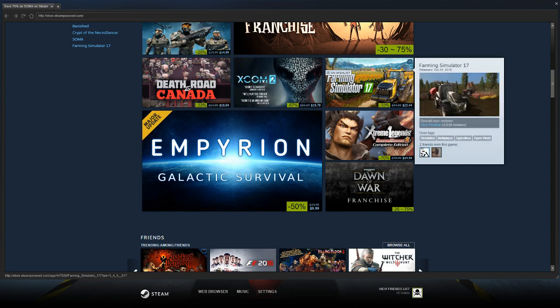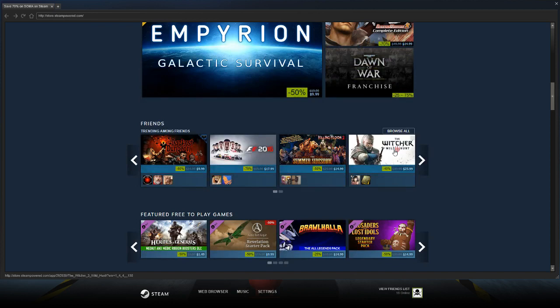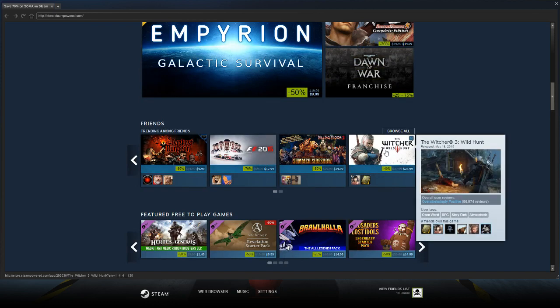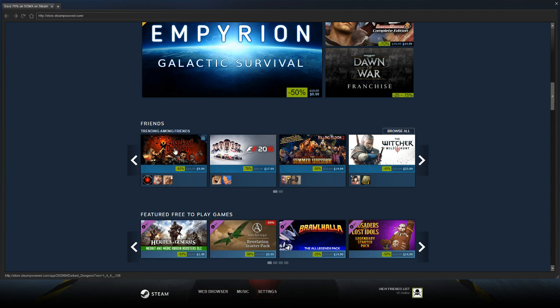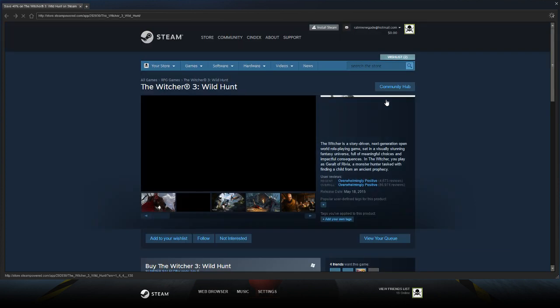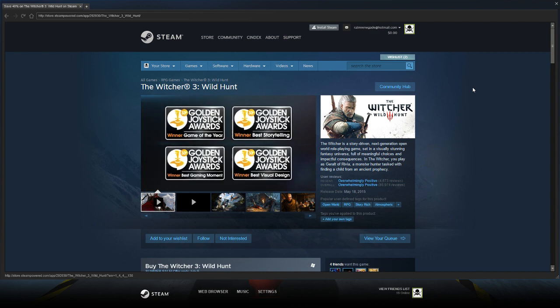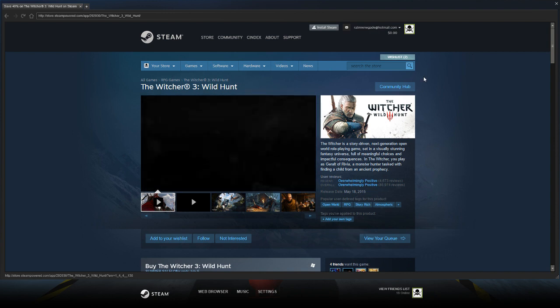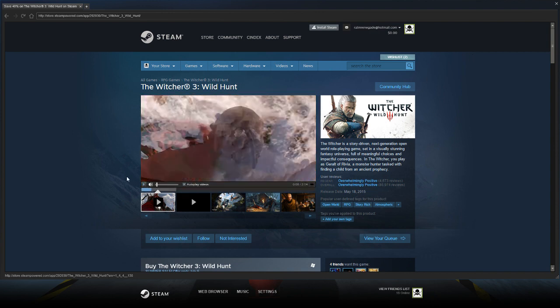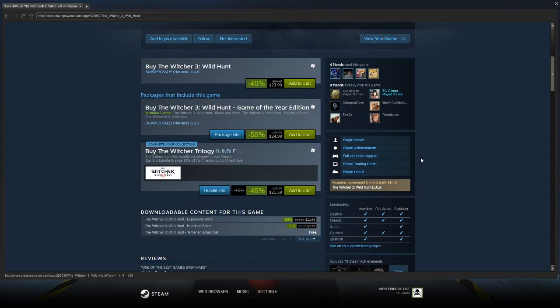Farming Simulator? That's one of the games I'd like, but man, I think it was cheaper like a week ago, and now it's $24. The Witcher. Darkest Dungeon is another one. It's under $10, so I'm thinking about it. Outlast. See, I have Outlast, and I like it, but I am terrified of scary games. Like, I absolutely am a baby when it comes to scary games.